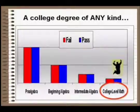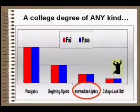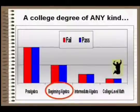Now, a college level math is defined as a math course that has a prerequisite, something you had to take before it, of intermediate algebra. It has to be a prerequisite, something they're not going to go over. Now, some of you don't know intermediate algebra, and before you get that, you're going to have to know beginning algebra. And before you can succeed in beginning algebra, there's no getting around it. You have to know your pre-algebra.